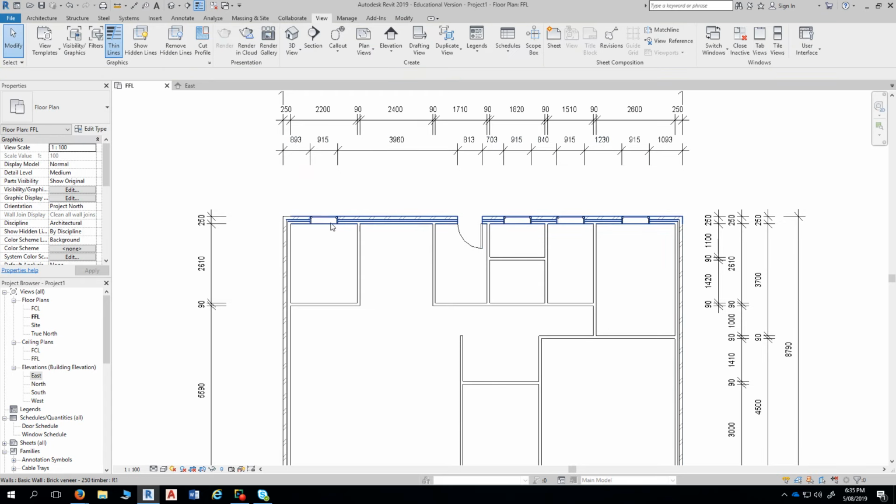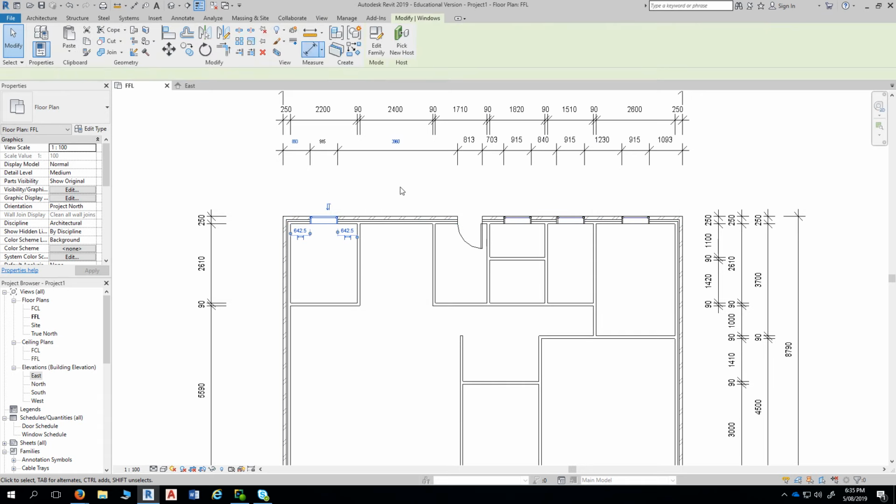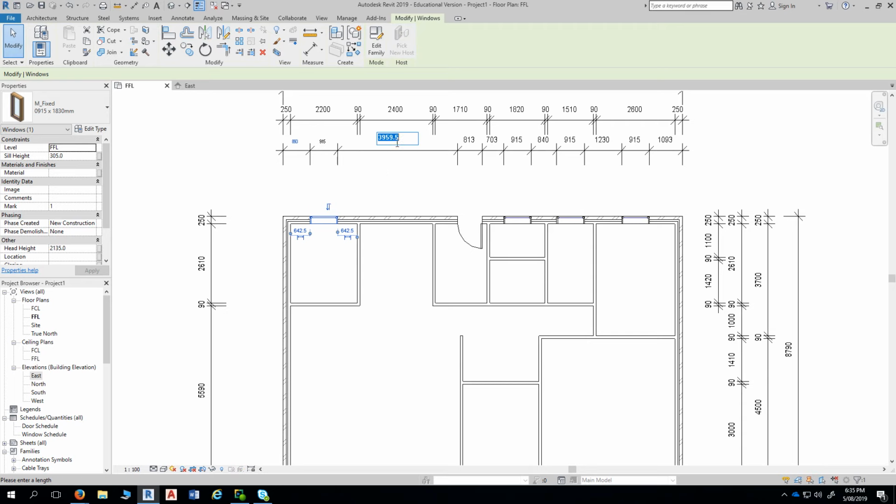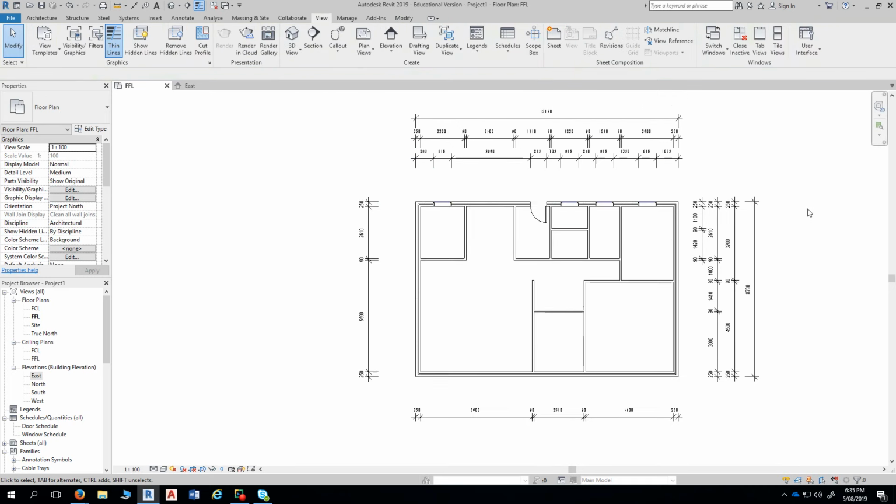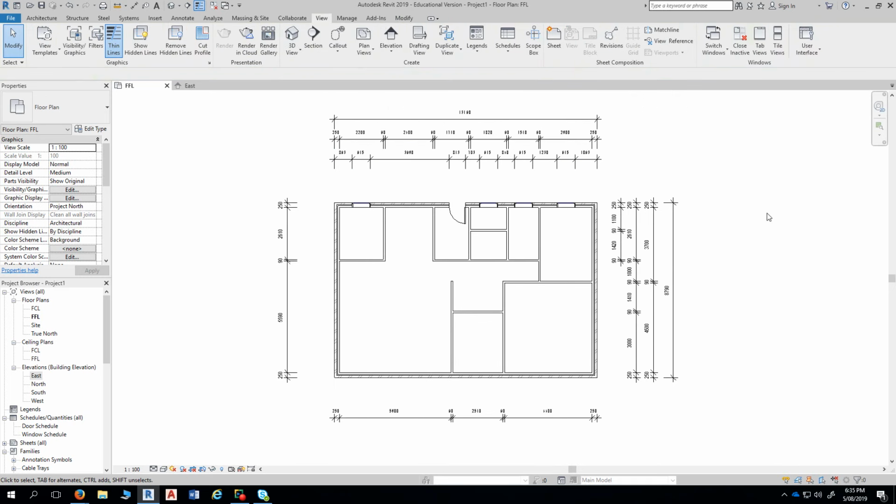So in repositioning those, it's just a case of clicking directly on the window or door and updating the dimension. Okay. So just very quickly, that's the approach I take.